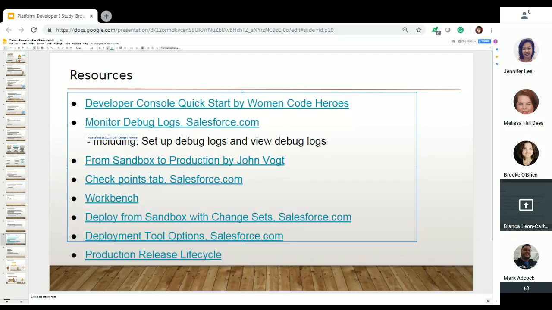There's also a few resources from salesforce.com that might be helpful when it comes to looking at how you configure your debug logs, how you view them, and what things mean in there. So this monitor debug logs is really good. This is the YouTube video. It's called From Sandbox to Production by Jojn. And again, it's pretty lengthy, but watch it in pieces if you want. I watched it and then I paused and then I tried to find things and then I wrote notes and then I started it back up again. So take your time with it. It's on YouTube. You can watch it as many times as you want.